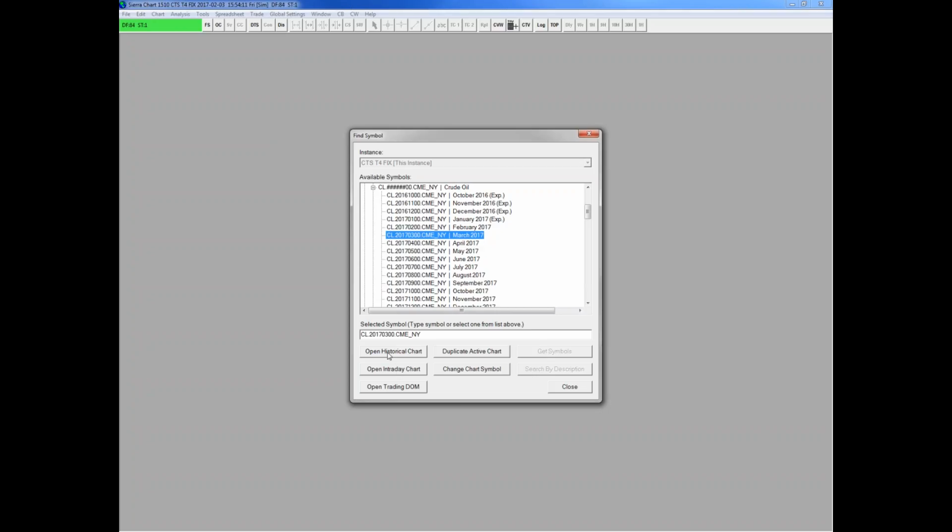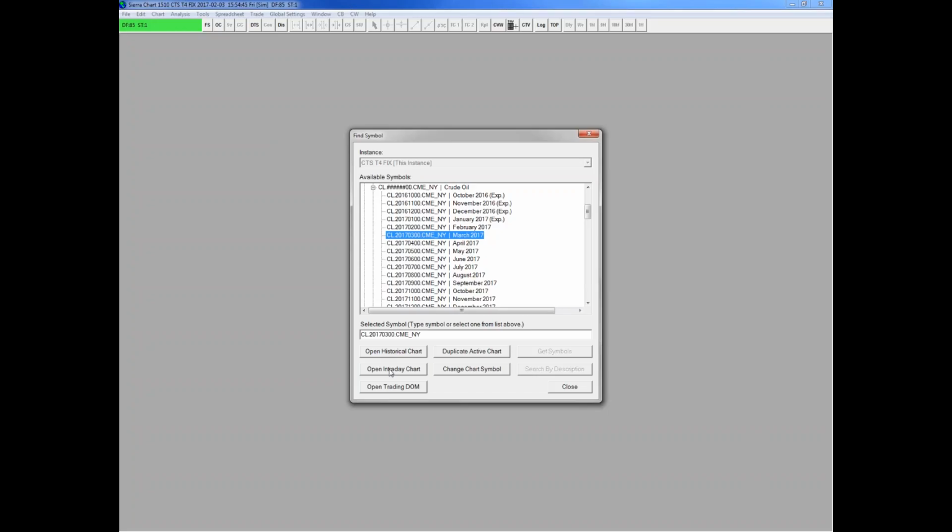For Sierra, a historical chart is only end-of-day data. So if you're looking to build a daily bar chart, a weekly, a monthly, very long-term stuff, literally the only data is the open, high, low, close, and the volume for a day-to-day period. Okay, hope that's very clear. Intraday, on the other hand, is raw, unfiltered tick data for as long back as your data provider will provide.